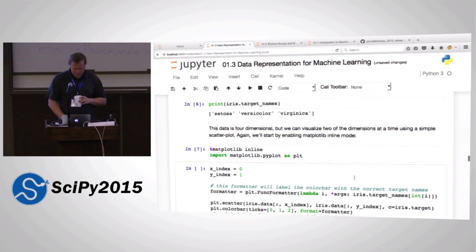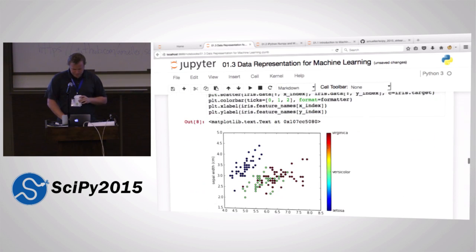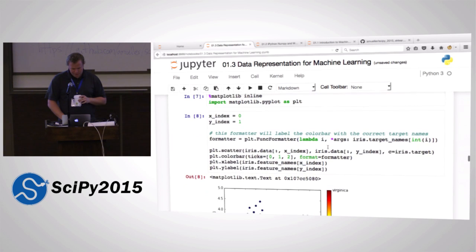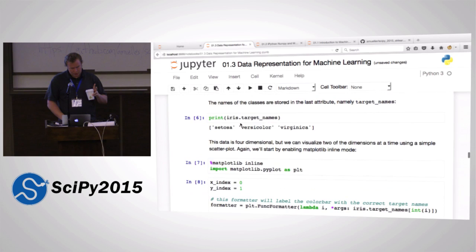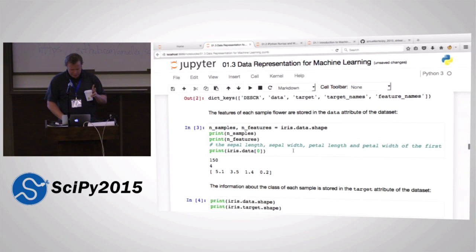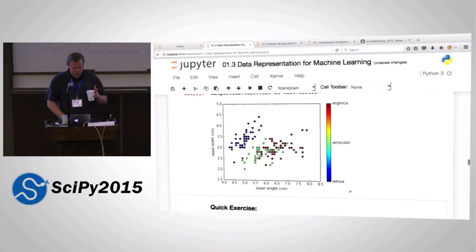We can also plot some of this stuff. We plot in 2 dimensions the 0th feature and the first feature, which should be sepal length and sepal width. We see a nice 2-dimensional plot where very clearly setosa is, or should be, very easy to separate from the other 2. So it should be easy to classify setosa if our 2 features are sepal length and sepal width. It's kind of off on its own. The other 2 are kind of muddled, and it might be hard to classify them using these 2 features.